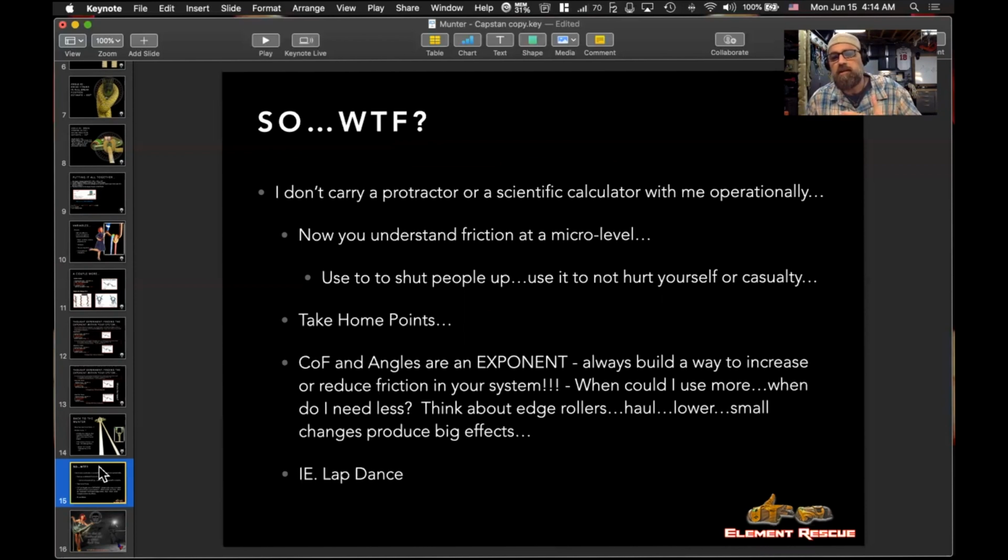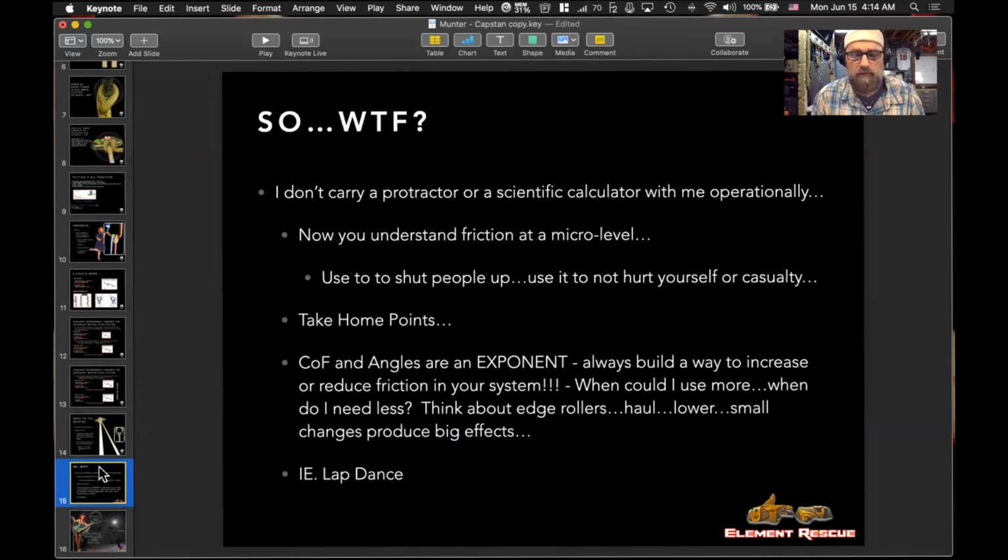So now you can put in requisite diversity or redundancy that's smart into your systems, to where even if you do run into issues with it being a longer rappel than you initially thought, you're going to be able to make up for that and add friction on the fly by making small adjustments to your system. Same thing if you're lowering a casualty and they're doing a pickoff. Without having to be like, oh God, I'm good with the pickoff on this, but once they put another person on, double that weight, I don't know if I'm going to be able to control it. Just add a change of direction from your anchor point and brake in the other direction.